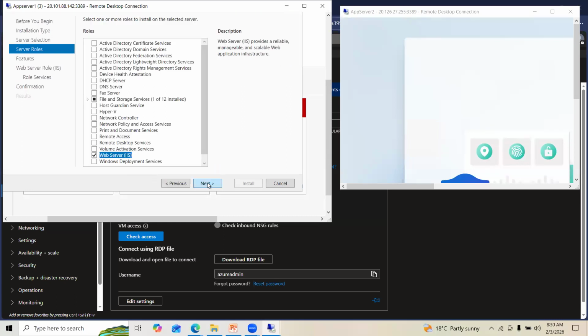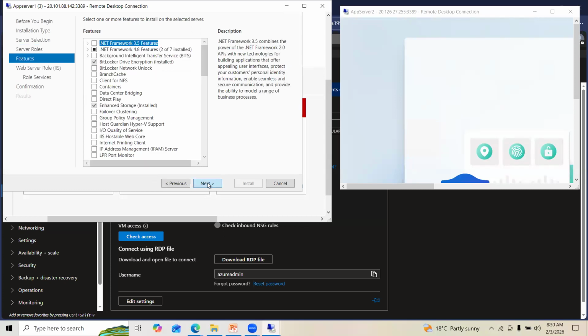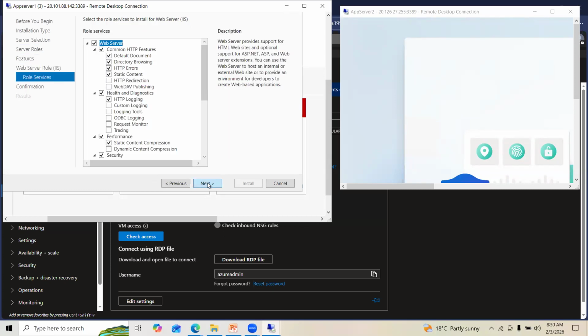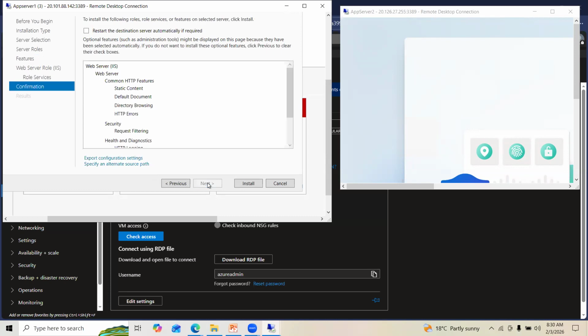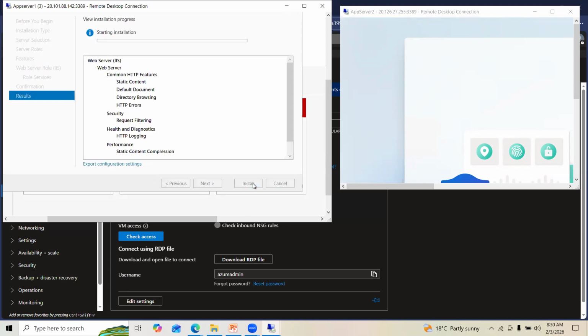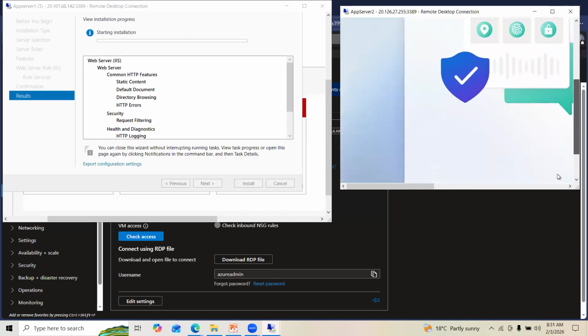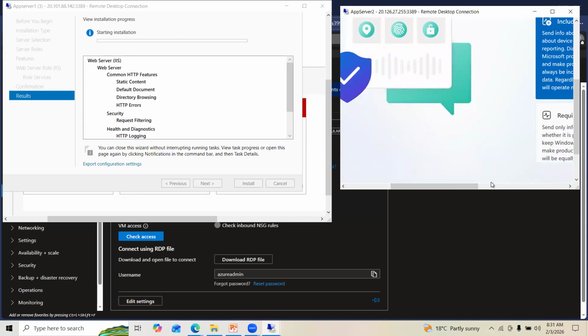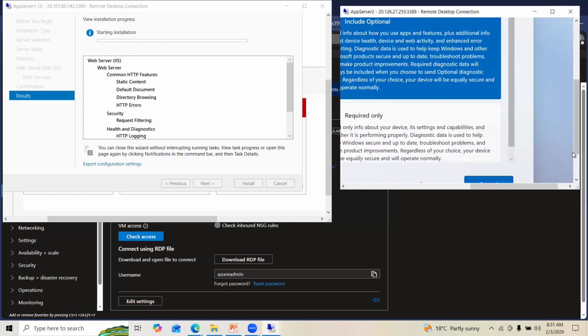Okay. The same thing I need to do on this other server. Just for the understanding purpose, I did all these things. Otherwise, it is not required.